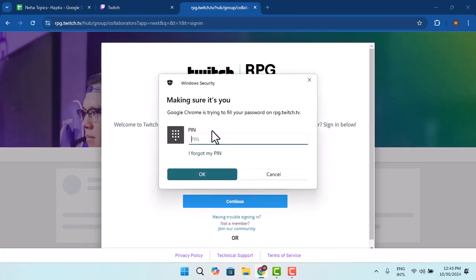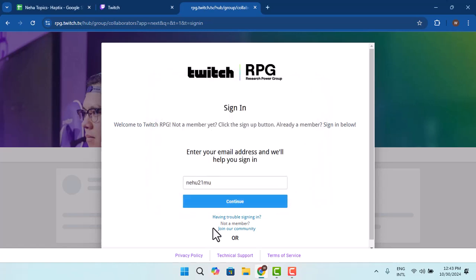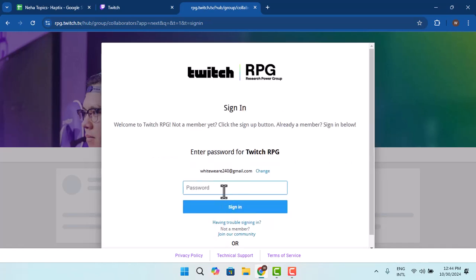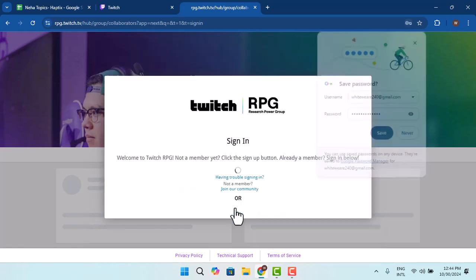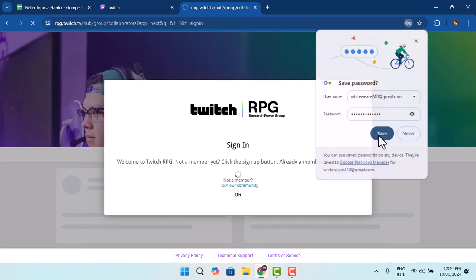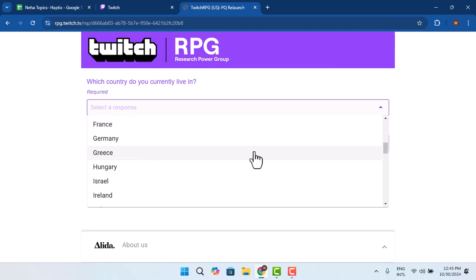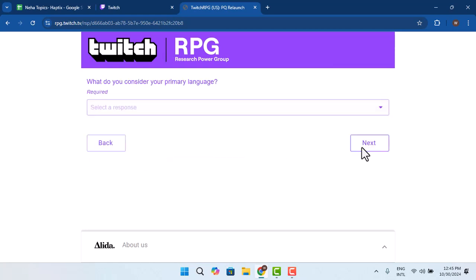your Twitch TV account. So go ahead and enter in your credentials and log in to your account. Now click the continue button at the bottom of this page, and once you've done this, click the continue button. Here you'll be asked to type in the password associated, and if you're sure about it, click the save button. And after that, you could go ahead and follow this prompt. Once you've done that, you could go ahead and get a free bit for your Twitch account.